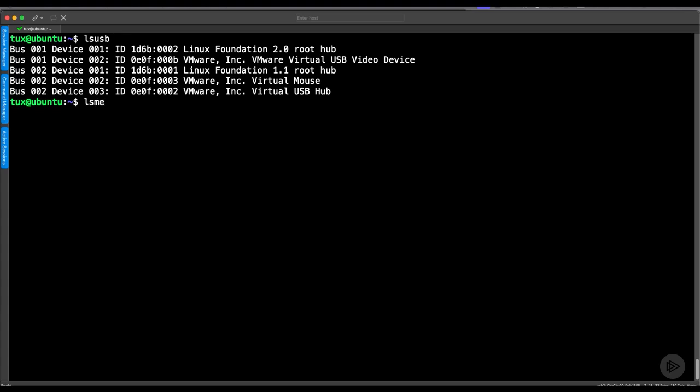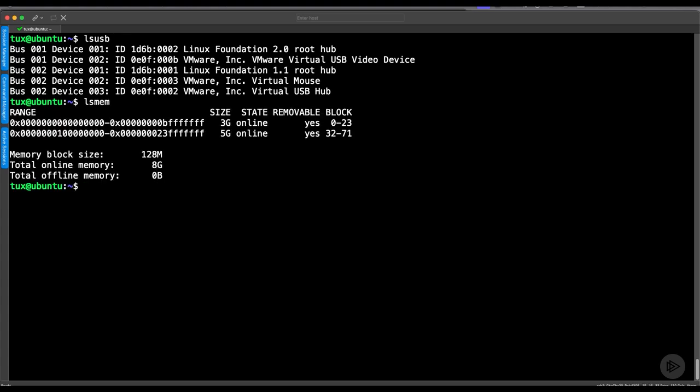You'll guess it from the command lsmem, but I bet you didn't know about this. So we can see our total online memory is 8 gig, but it's broken into 2 separate ranges, one of 3 gig and one of 5 gig, and we address it in blocks of 128 meg. So simple information about the memory you have on your system.